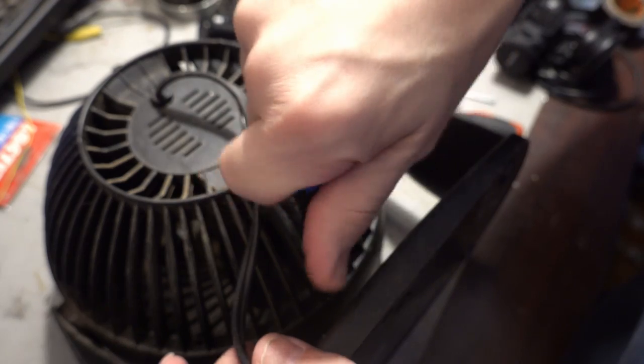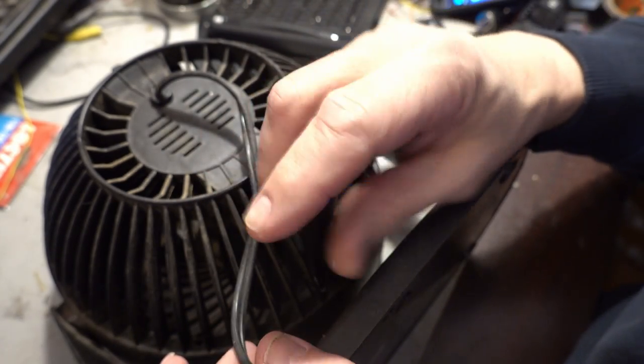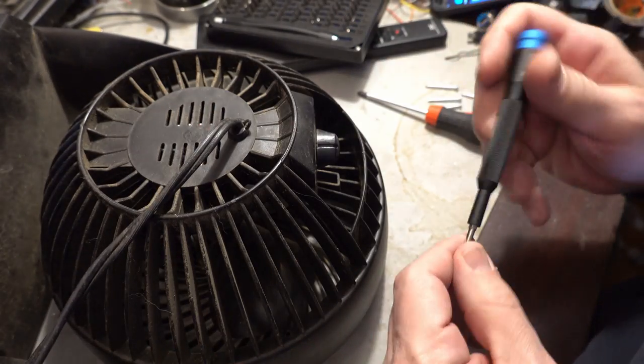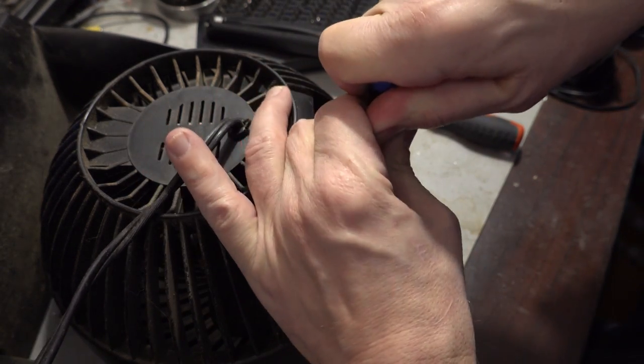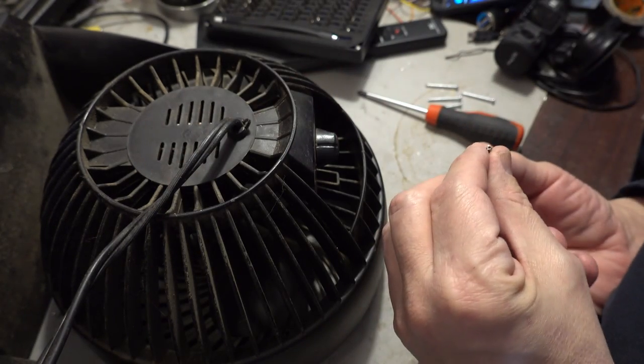I think they put these in less as a security feature and more as a, we don't want you taking this apart, we just want you to buy a new one. Kind of that planned obsolescence thing. And I am not a firm believer in planned obsolescence. I would much rather try and fix the doggone thing.